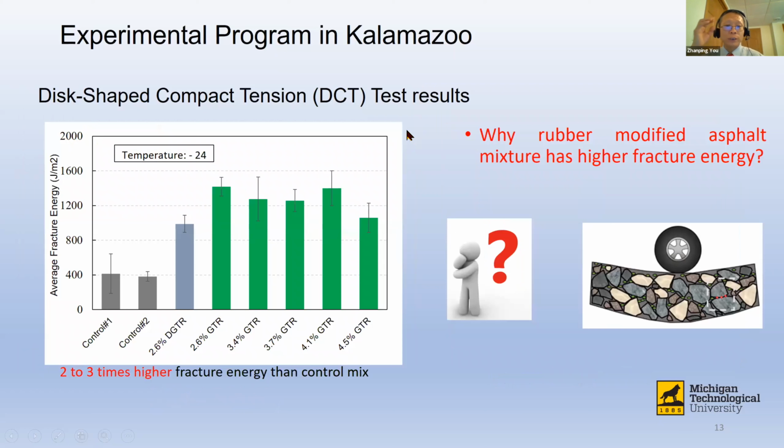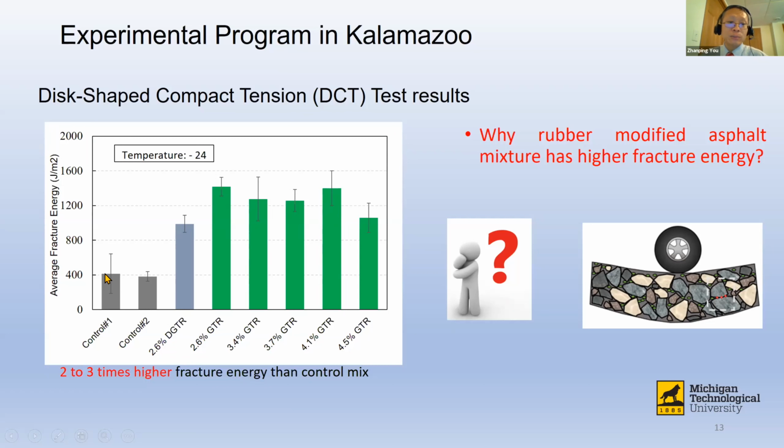And we also want to show you what some testing results look like. On the left-hand side, I listed the average fracture energy for a lot of mixtures we designed for this product. You can see we tested the materials at minus 24 degrees C, and the ones in green are all the rubber materials. With the rubber materials, you can see the average fracture energy is roughly more than 1,200 joules per square meter. Actually, quite a few are above 1,400. So with these two, for example, 1,400 joules per square meter.